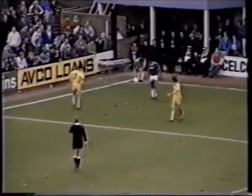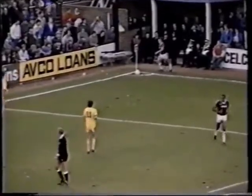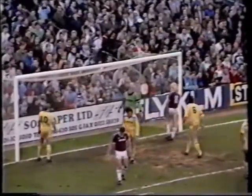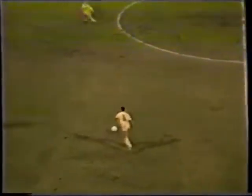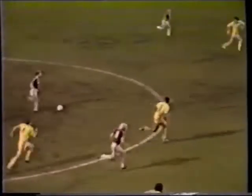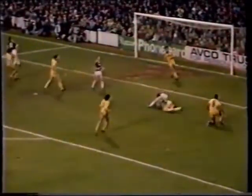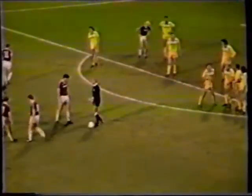Which Ward will take. Good header there by Gale, and Spink tips it over the bar. Elliott, Hilton, Keane — great little bit of acceleration there. McAvenny's going through, great ball delivered to McAvenny. McAvenny turns inside Elliott, and Spink comes out — what a great save. So it's a free kick to the Hammers, some 28 yards out.